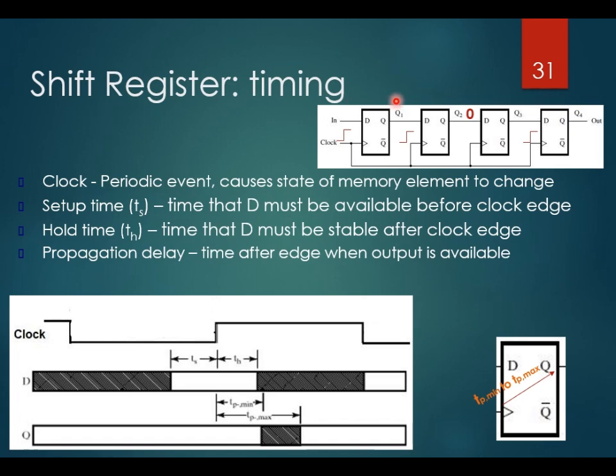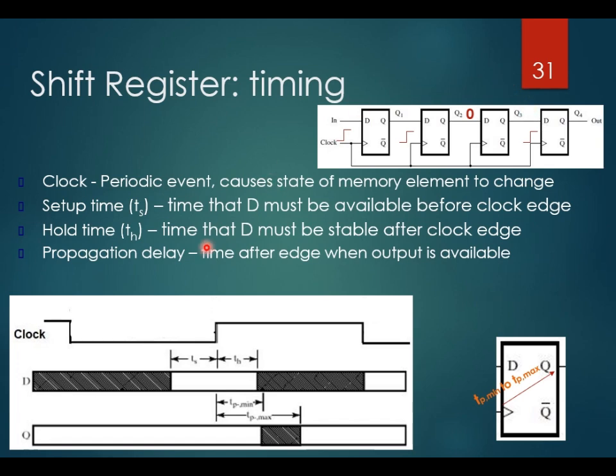So we don't want the shift of the 0 to take over and override, going from Q1 to Q2 too fast, until it overrides the 1 and the 1 doesn't have enough time to shift to Q3. We don't want such an error to happen. To prevent such errors, that's why timing analysis comes into the picture.